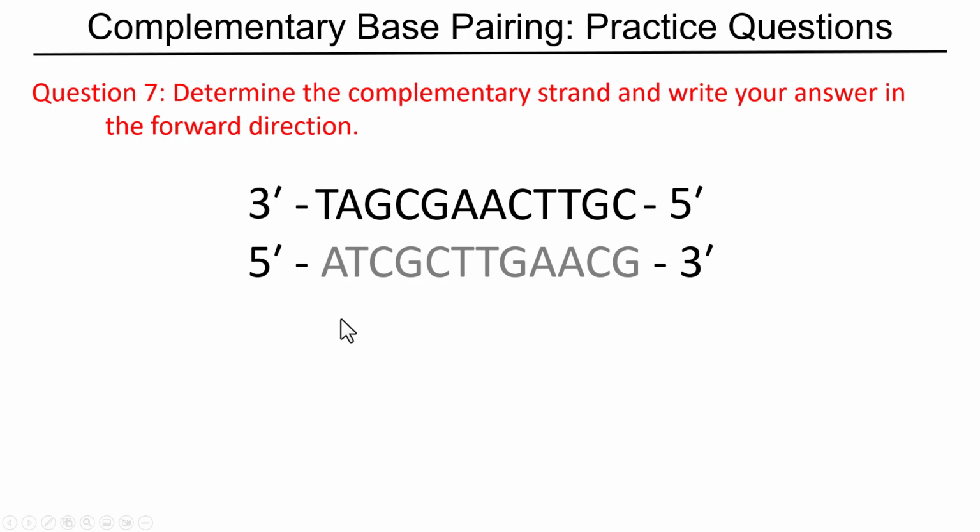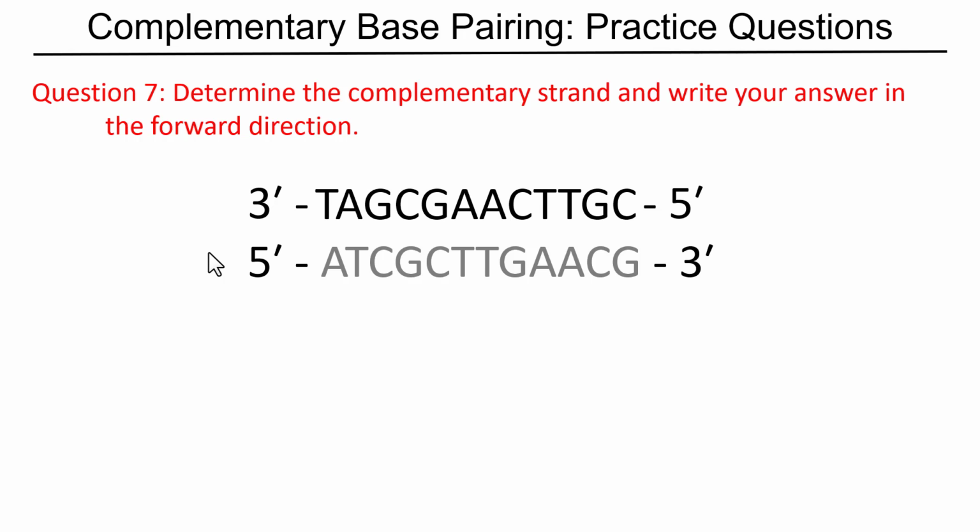Because again, DNA is anti-parallel, that means that the two strands are parallel, but they're going in opposite directions. Just like the two sides of a road, right? So this question says, with your answer, write it in the forward direction. And here's our answer down here in gray. But this is kind of a trick question. In fact, it is a trick question because our answer is already written in the forward direction. It is written 5' to 3'. So this is a trick question asking us to essentially write your answer in the forward direction.